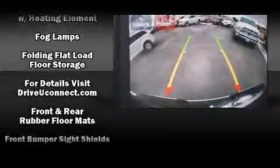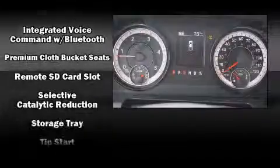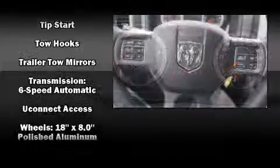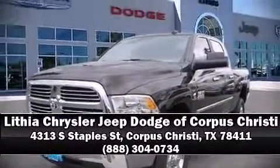Safety equipment has been integrated throughout, including dual front impact airbags, front side impact airbags, traction control, brake assist, a panic alarm, an emergency communication system, and four-wheel disc brakes with ABS. For added security, dynamic stability control supplements the drivetrain. Stop by our dealership or give us a call for more information.